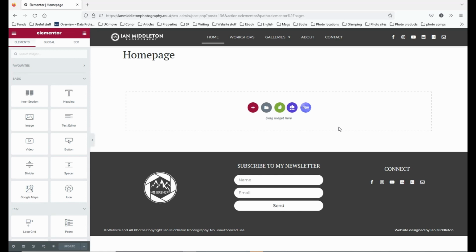templates. Now I showed you in a previous video the Envato template, but there's a whole bunch of others that you can use too. And not only do they come with good templates, they also come with some extra widgets.